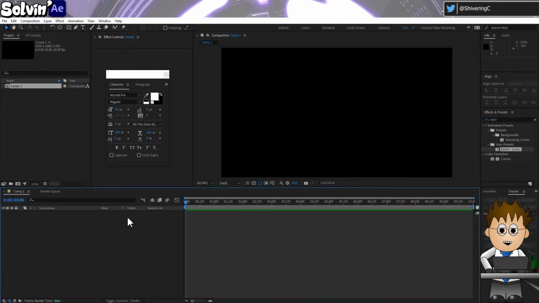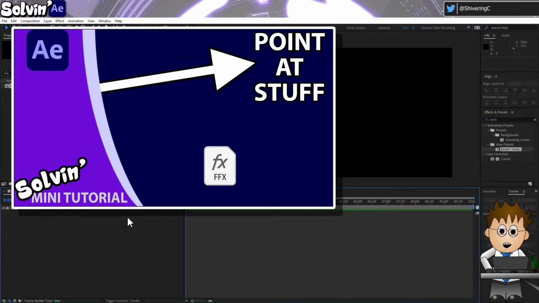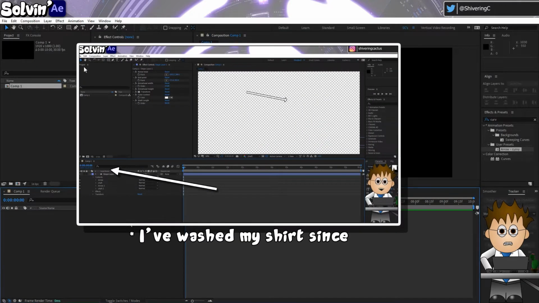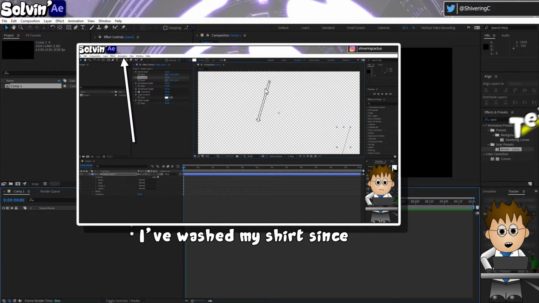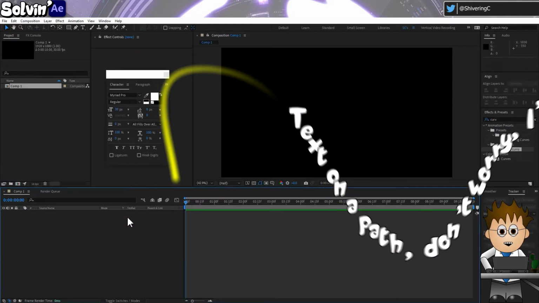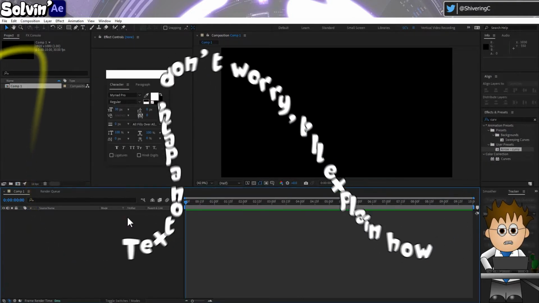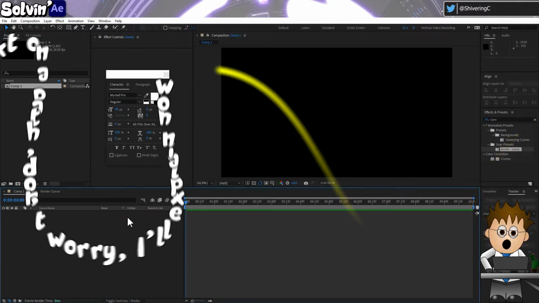Here's a follow-up and direct competitor to my earlier tutorial. In that one, I used shape layers and expressions to draw an arrow which I saved as a preset. Fine once you have it, but a bit fiddly to set up. This one uses the neat text option simply called path, meaning that we get all the useful text options, but you also get to bend it however you want.